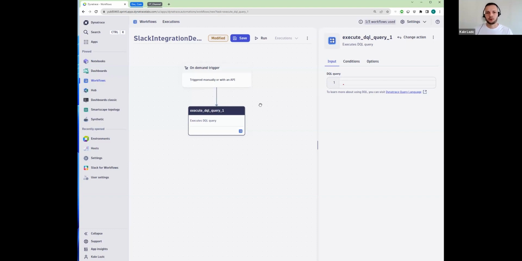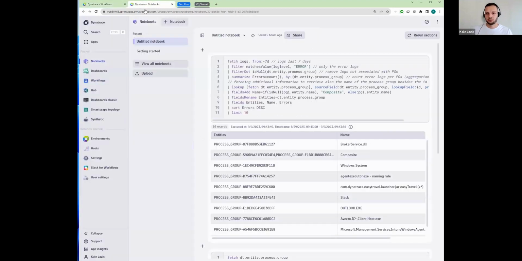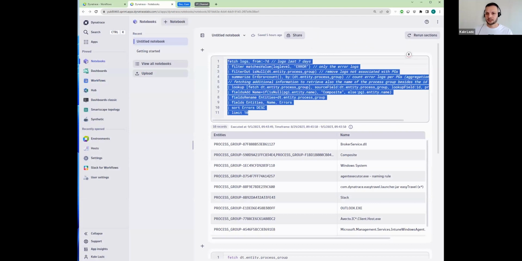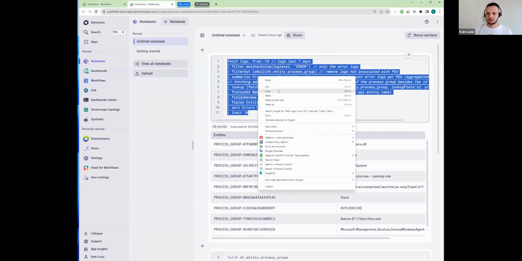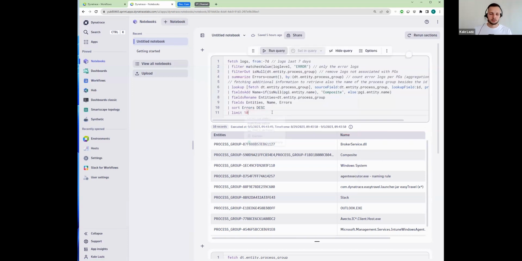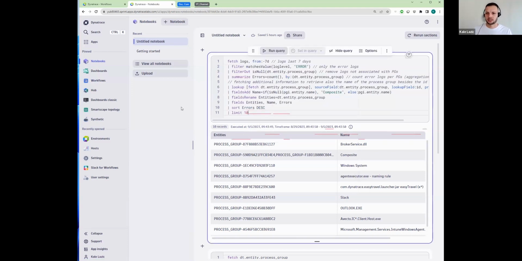And when you work with workflows, it's really useful to use the Notebooks app as well. In the Notebooks app, you can test, for example, DQL queries that you can then embed in the workflow, or maybe JavaScript functions to fetch data. And for us today, I prepared a specific example. This is a DQL query. It's not overly complicated, but it's also not the simplest. I still wanted to generate some data that looks a bit interesting, so to say.